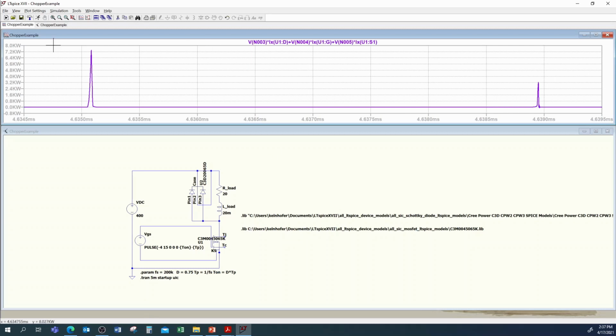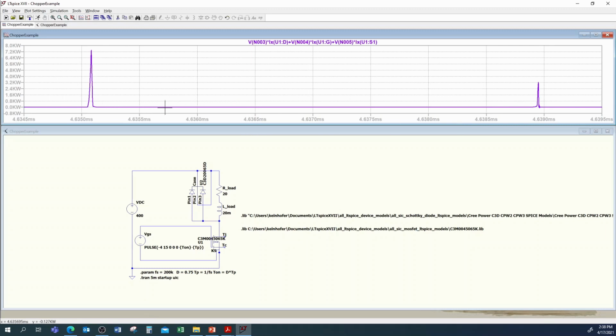And we can estimate based on that our switching loss. So our switching loss is going to be 1/2, and we treat these as triangles. So 1/2 times that turn on time times this 7.2 plus 1/2 times this turn off time times this value. So again, we can get that switching loss.